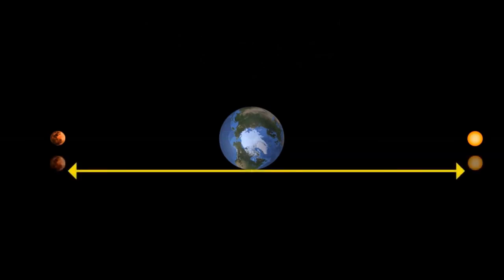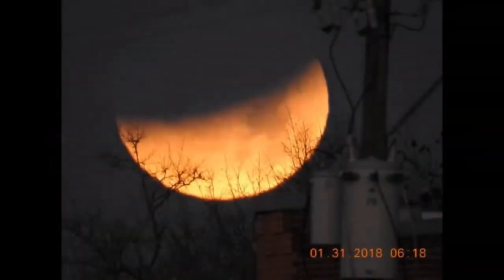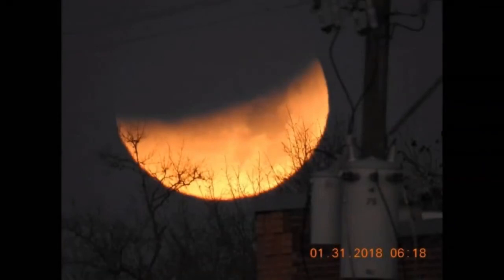So I guess we can just forget about that 54 minute minimum that the globe earth mathematicians told us about, even though their minimum was supposed to be including dip angle and refraction. But did you notice that Ron's moon wasn't fully eclipsed? It was in the process of eclipsing, from the top down no less, at the time it set in Chipley.